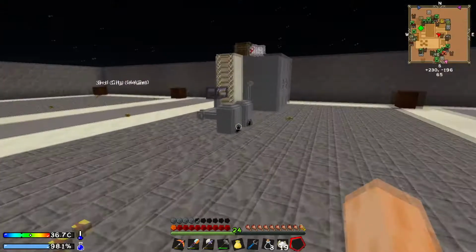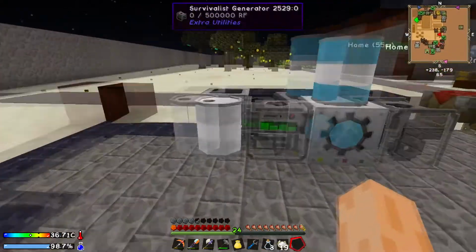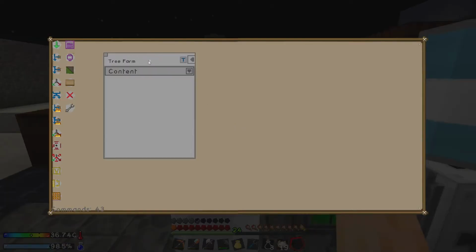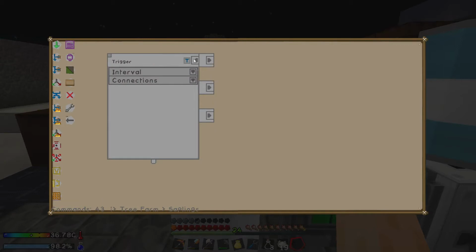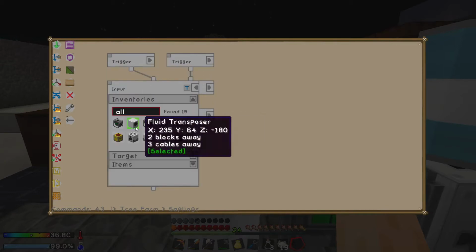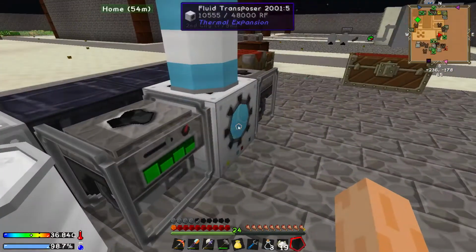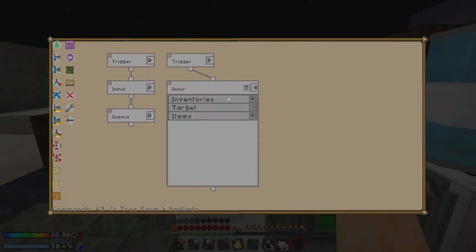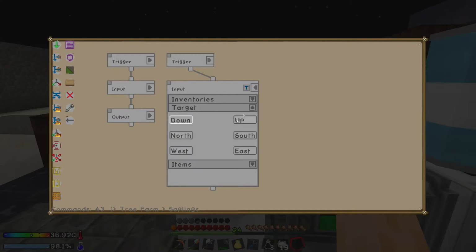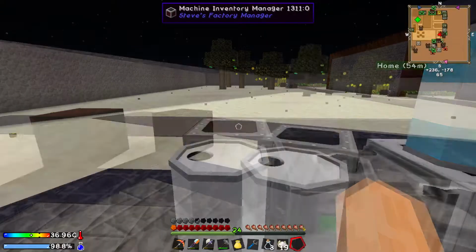Marvellous. We also need some charcoal, so let me go grab it from my tree farm over here. I actually hooked up my planter now, so if we have a look here, if we go into tree farm, saplings, got a new command group. So we've got a trigger which is to input from the fluid transposer into the gold chest. So that'll take out any saplings from here and put them into here. And then I've got another trigger which basically says take saplings from the gold chest and put them into the... oh, that's the input, isn't it? And put them into the planter. So there we go. So that is now all fully automated.